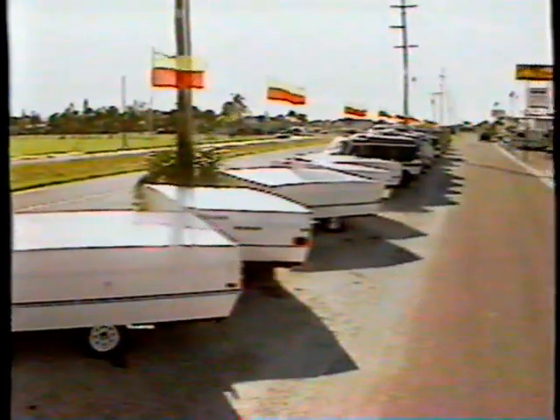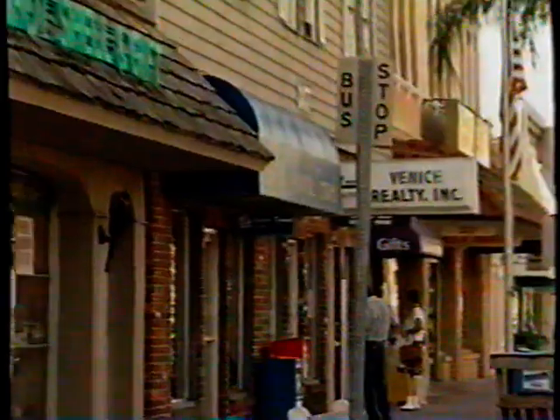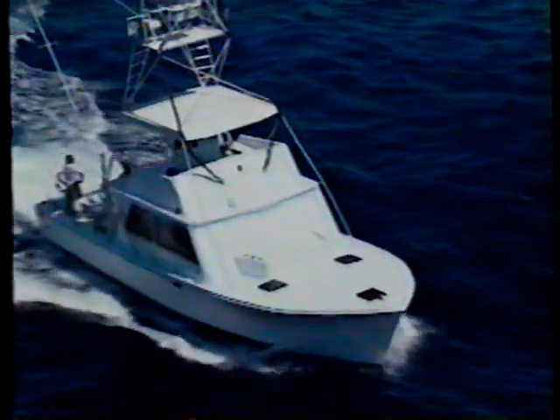While Frank prepares Gulfstream's latest Tourmaster for your test drive, we're going to take a minute to tell you about Bates RV. We have two locations in Venice and Tampa. Venice is a thriving community on Florida's Gulf Coast with a pleasant year-round climate and an average temperature of about 72 degrees. With such perfect weather, there's lots to do, whether it's an early morning stroll along the beach, a tennis match, or window shopping. With over 14 miles of white sandy beaches along the Gulf of Mexico and dozens of intercoastal waterways, Venice is the perfect aquatic playground for jet skiers, boaters, anglers, and sun worshipers of all ages.